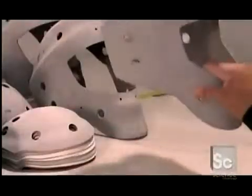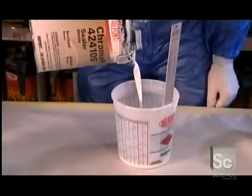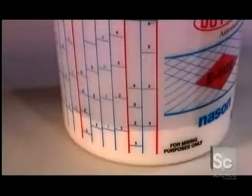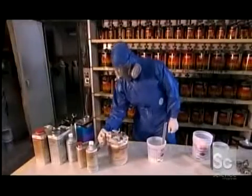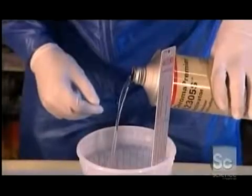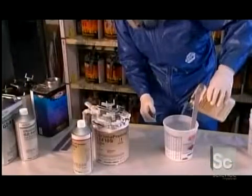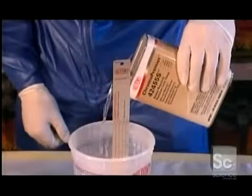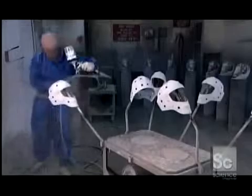They prep the mask by roughing it up with an orbital sander. Then they pour a sealer into a container. The technician wears a charcoal respirator because the emissions are toxic. He adds the activator solution and a reactive reducer and stirs the sealer together. Then he sprays the sealer mix onto the masks. The finish will cure and harden as the chemicals in it generate their own heat.